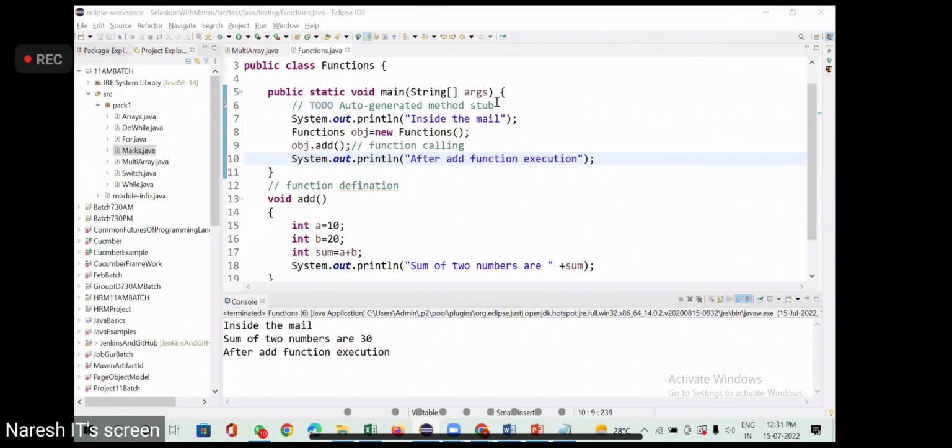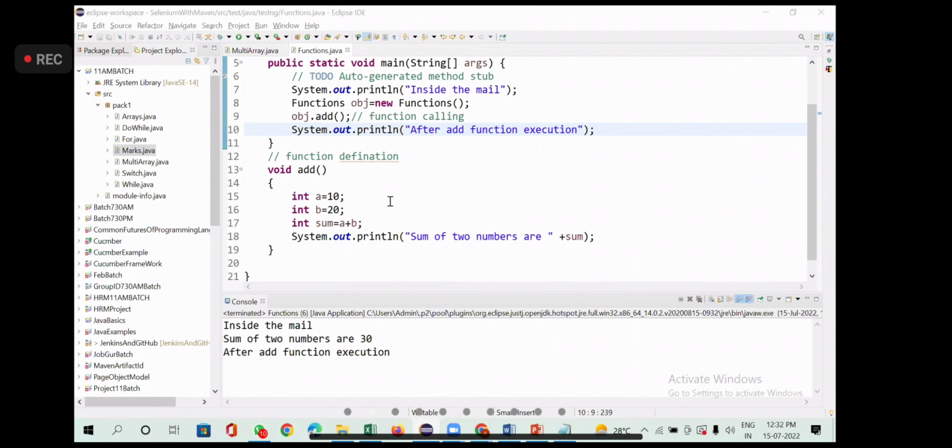Got the assignment? I have given one example program for functions, with one function called add. Now I'm asking you to write one function for subtraction of two numbers and one for multiplication of two numbers. It can be integer, it can be double, it's up to you. Anything you want to use. But remember, if you're using float, you have to put F. Okay, is the assignment clear?